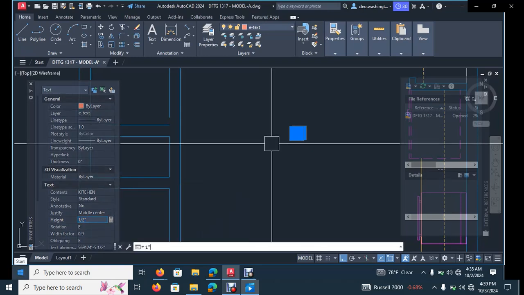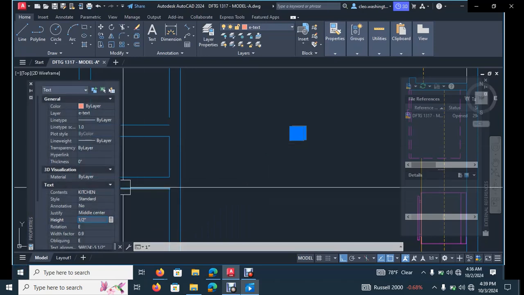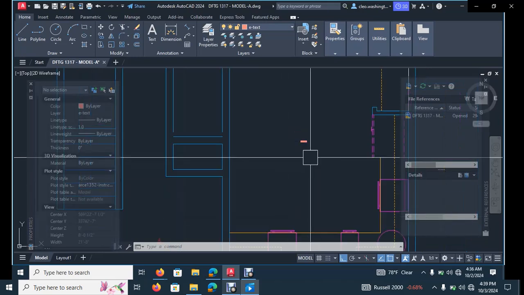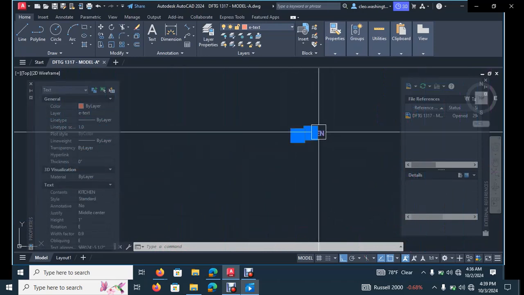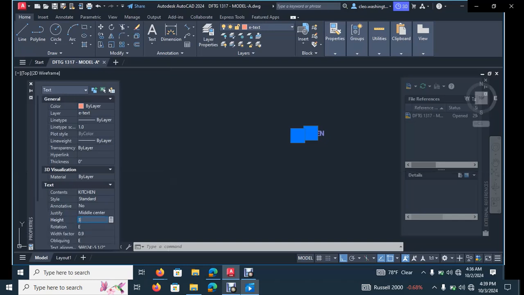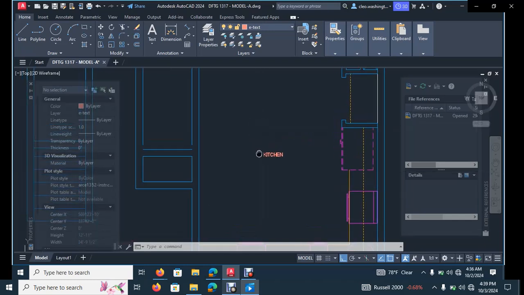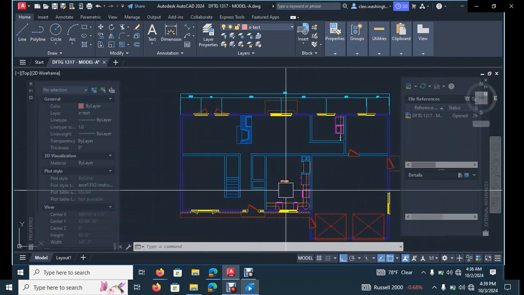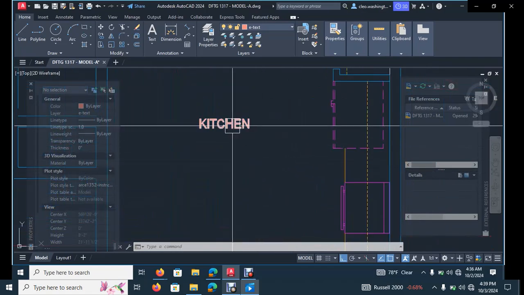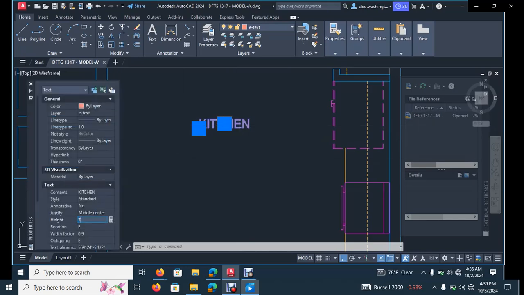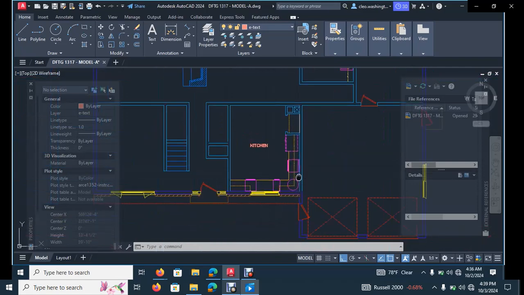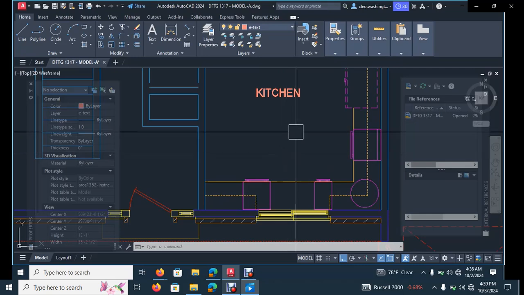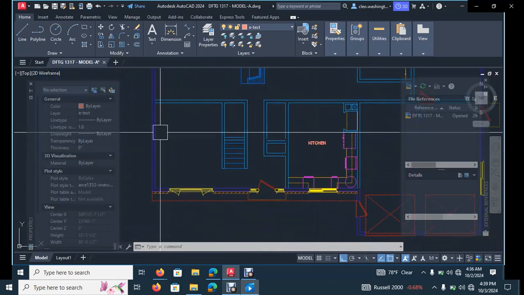Okay, let's change this height to, let's see, what do you want it to be? Let's try 1 inch. Nope, still not big enough. So let's try something different. Let's try 3 inches. See how it got a little bit bigger? I think it still needs to be a little bit bigger. 5 inches. That looks close, but maybe we should go to 6 inches. Oh, let's do 7. Okay, now that's proper. That's what your text should look like.